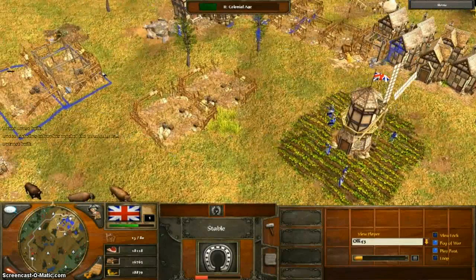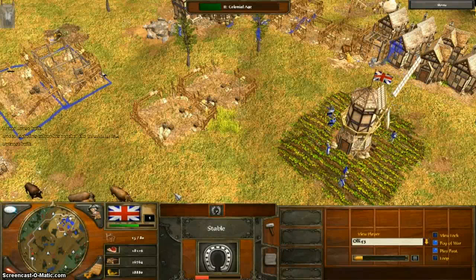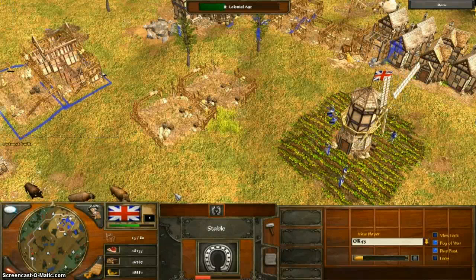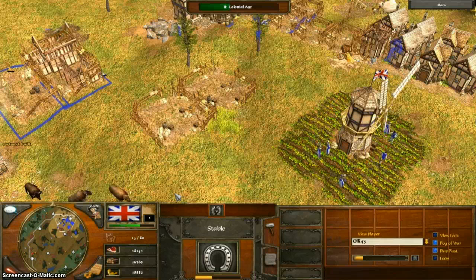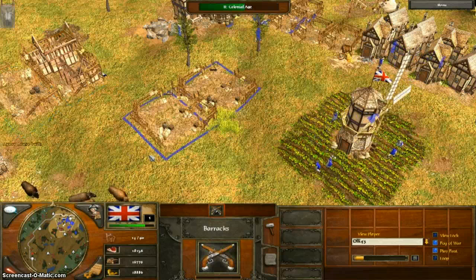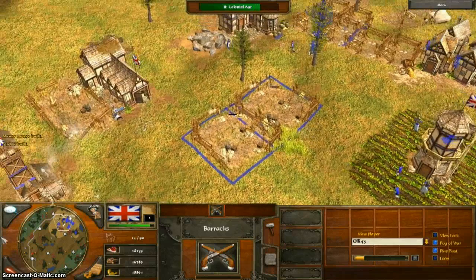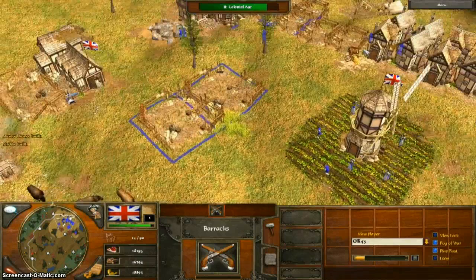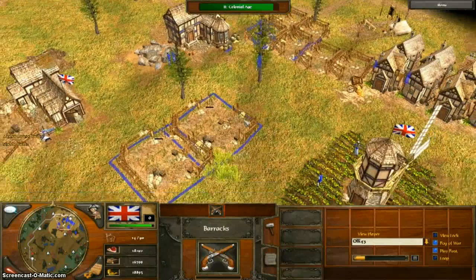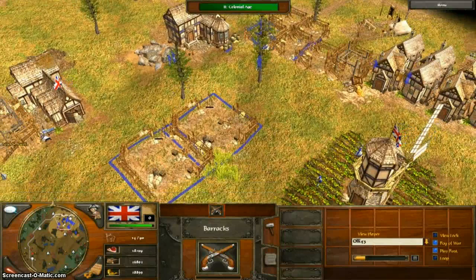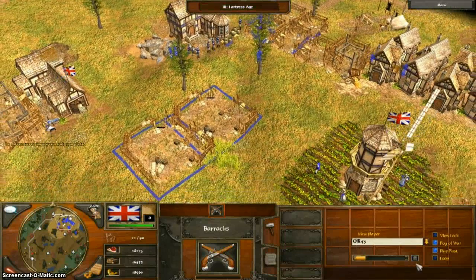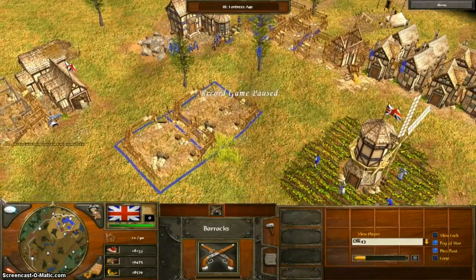Now, the reason why I've built 2 of each is because when you build a unit, the most you can build at any one time is 5. So you can press shift click, which will build 5 units at any one time. But if I have 2, I can build 10 at one time, and then it'll go on to the next 10, and the next 10, and the next 10. You'll see it a bit more when I have queues of training happening, but having 2 is a lot easier than having 1. So I could have had 3. I really could. You know, I've got the resources to do it.